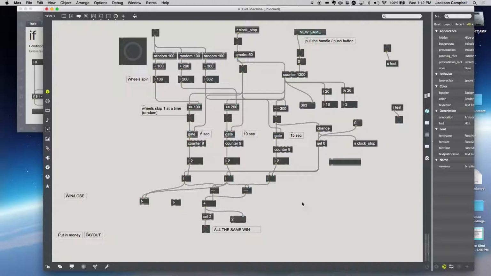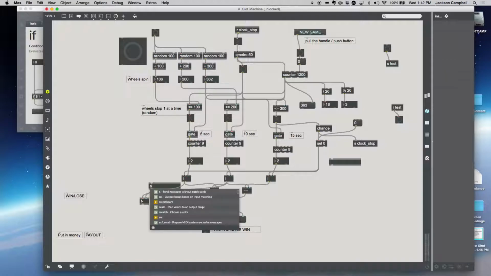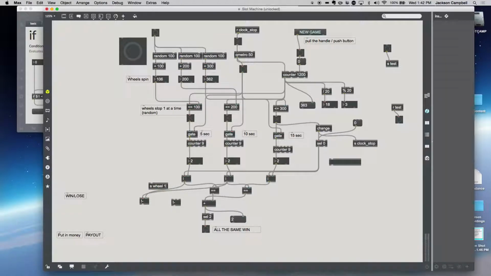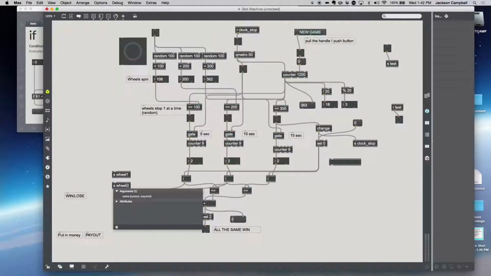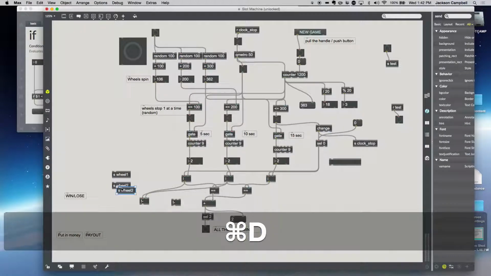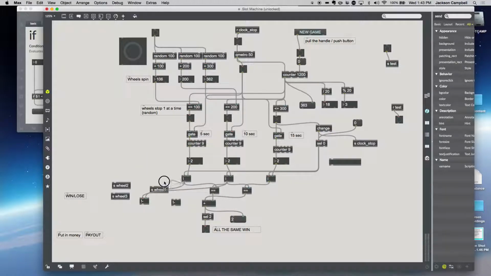Before we go on, because this is starting to already become a spaghetti mess, let's do sends and receives already. So let's say send wheel 1, all one word, no spaces. And duplicate that, make it a wheel 2. And duplicate that and make it a wheel 3. And let's patch those to the outputs of these int boxes.